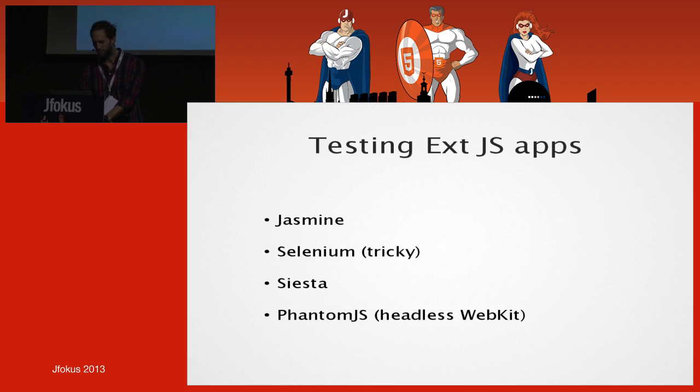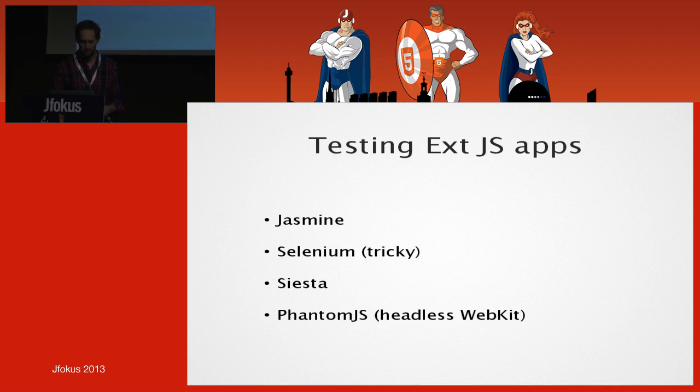I have one more note about testing, because once you build your complex ExtJS app, testing does become an issue. If you have 100K lines of JavaScript code, you cannot avoid testing it. You're going to end up in a bad place. So just want to mention some tools. Jasmine is very, very popular in all the JavaScript community. There's Selenium, which might be a little bit tricky since all the IDs and the XPaths that Selenium likes, they're dynamic here, so you can't really trust it.